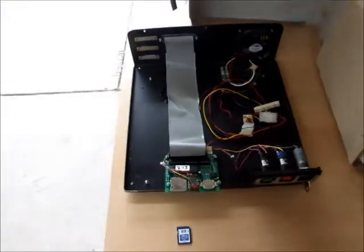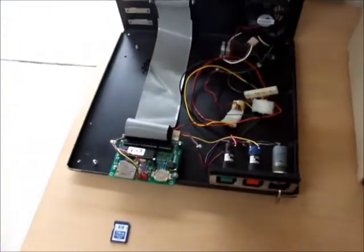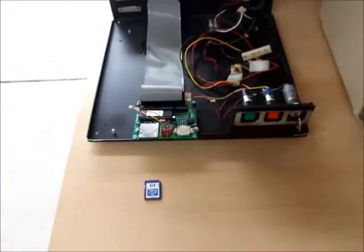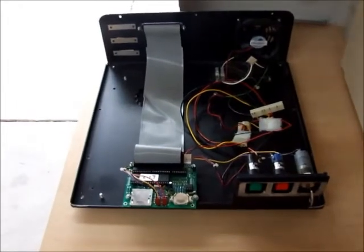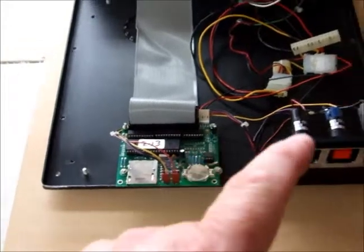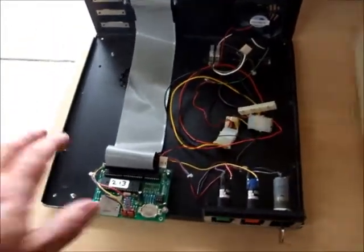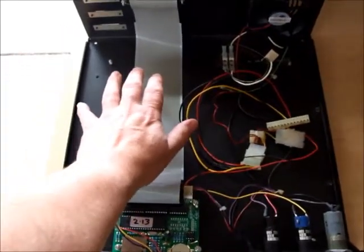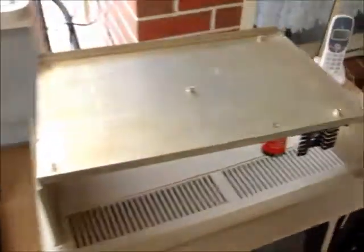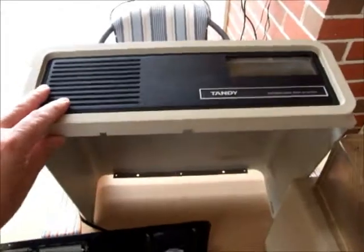Okay, so this video is going to detail and demonstrate how I upgraded a customer's Radio Shack hard drive with a FreHD hard drive emulator. These drives normally come with an MFM hard drive sitting here, a chassis on top like so, which has the power supply in it, and the top of the cabinet that goes on it.